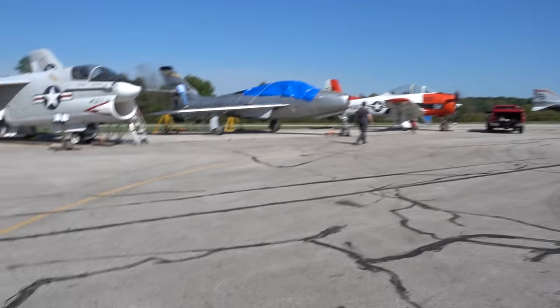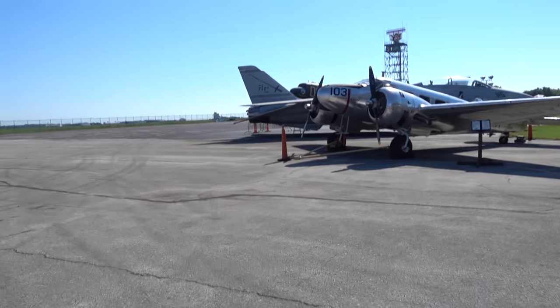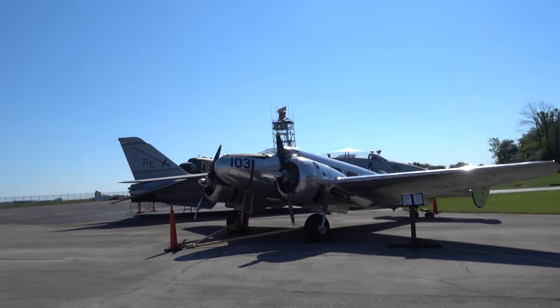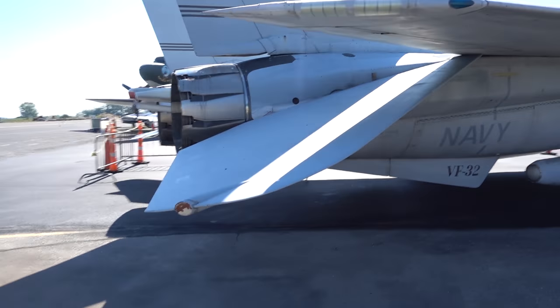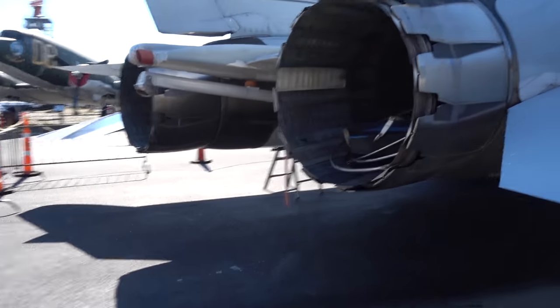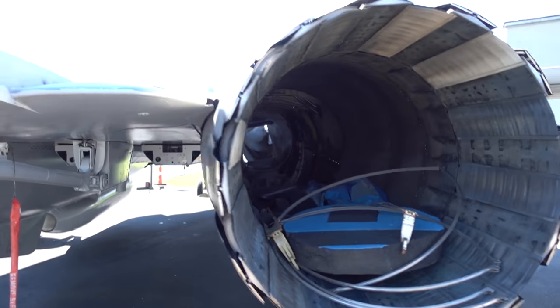I just wanted to take this time to tell you guys — this is called MAPS Air Museum, it's in North Canton, Ohio, about five minutes away from our shop. We don't come here enough, but I want to encourage you guys to look around in your local areas for little museums like this. It costs eight bucks to get in and kids under five or six are free. There's so much history here. A lot of them are static models but there are a few operational ones — it's honestly a great use of your eight dollars and a great way to spend the day with family or friends.